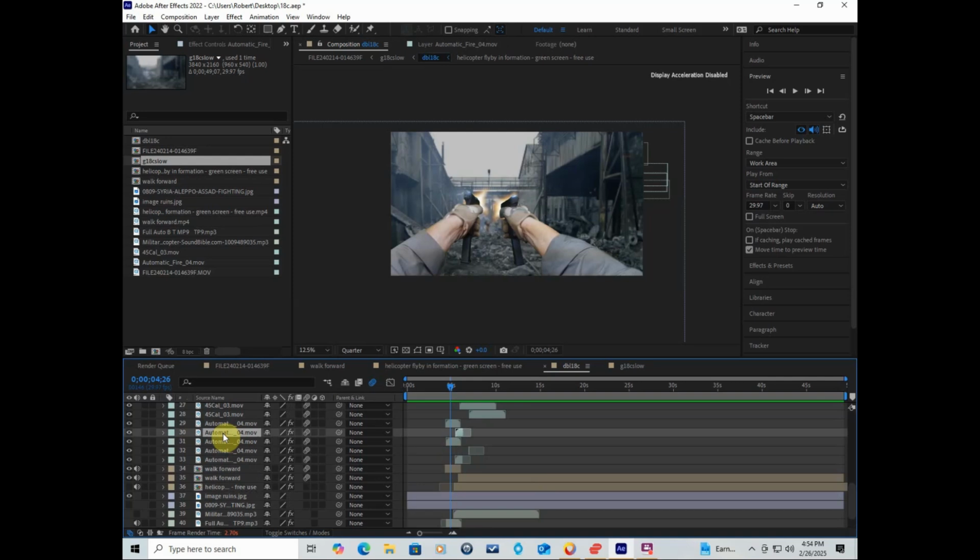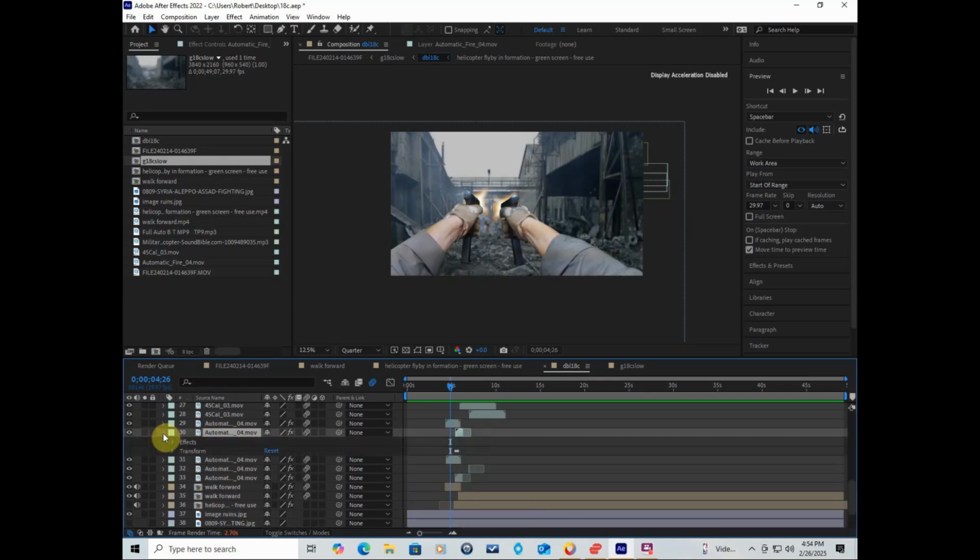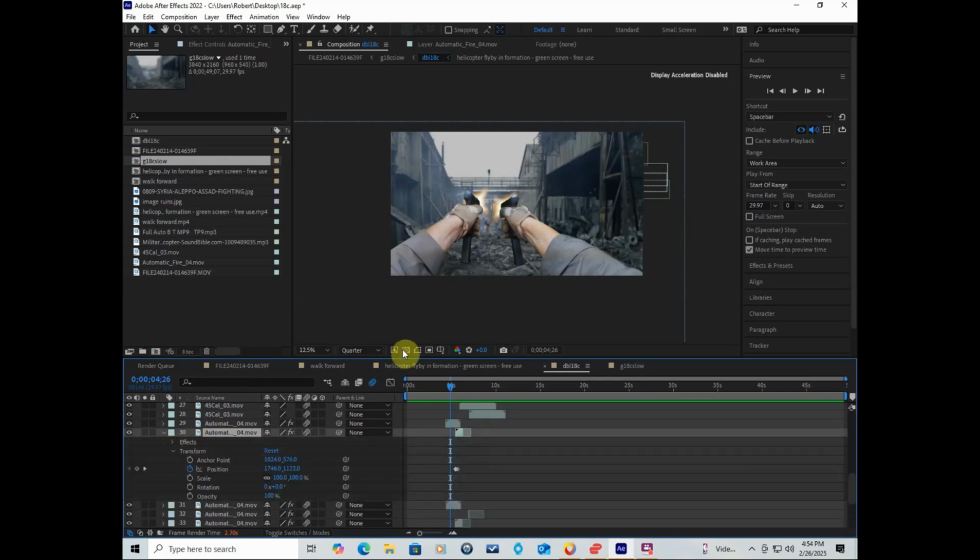So what I do is I'm going to open this up and transform it. Since it's in between, it appears that the gunfire or the muzzle flash is in front of the gun and on top of the background, which gives it the look that it's actually firing.